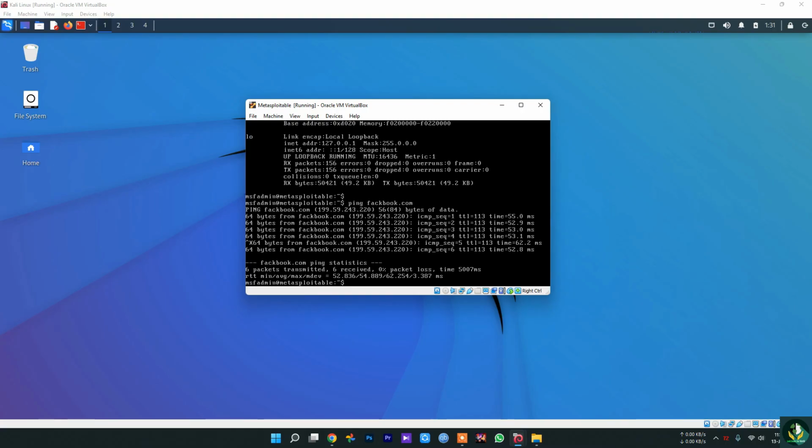Now obviously I'm not going to do that because I'm not allowed to. What I'm going to do is run a scan against a Metasploitable device, which is this one. As you can see, Metasploitable is another device that I am running on my Kali Linux machine, which is basically a computer device, and that's what we're interested in testing.